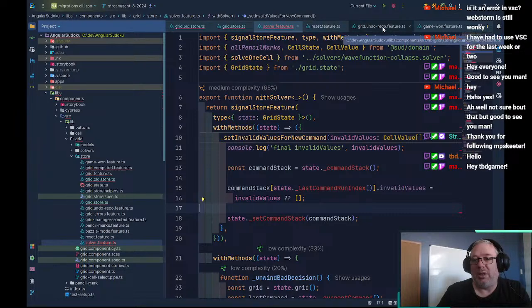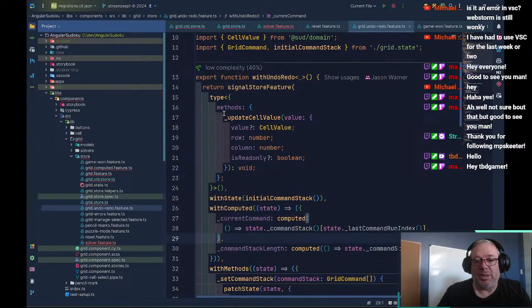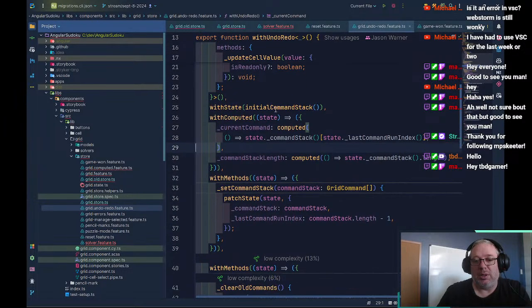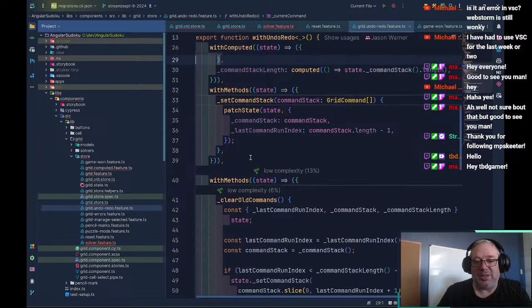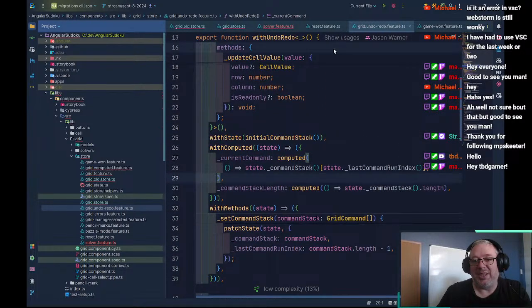And if we go take a look at these, right? So in our undo redo, current command stack length. So command stack actually comes from the state.